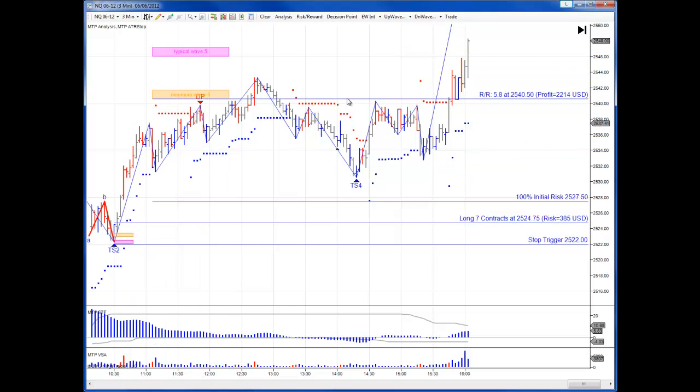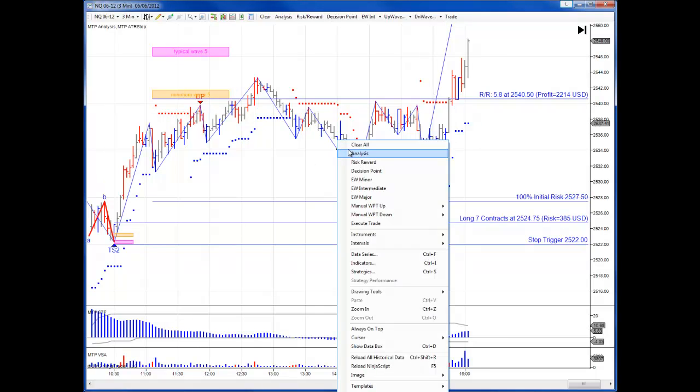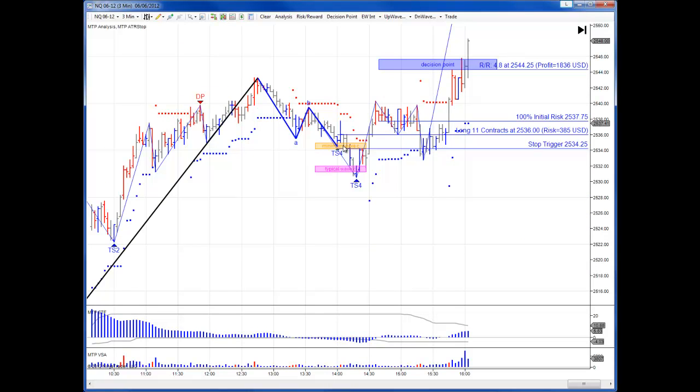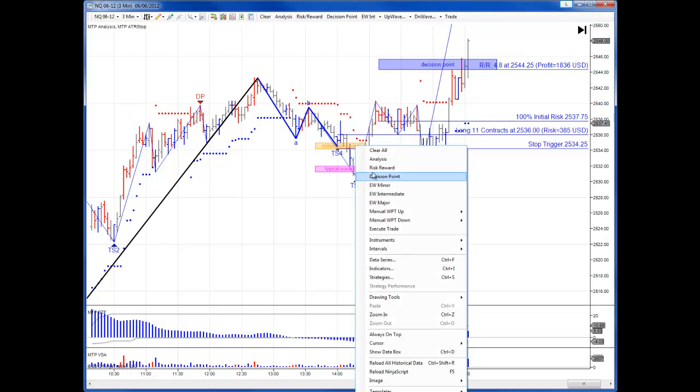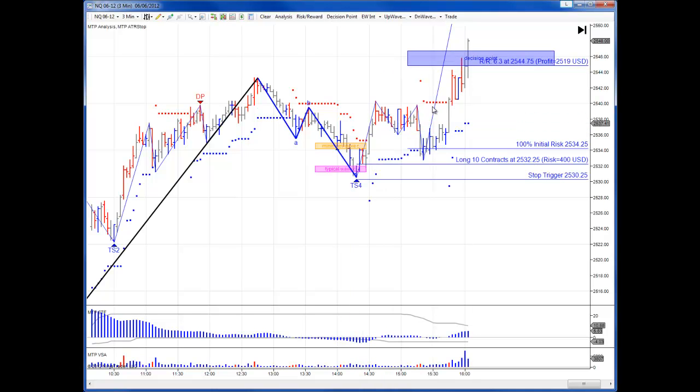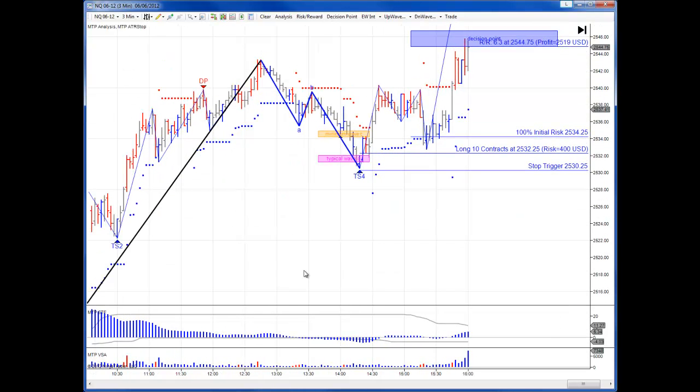So on the NQ yesterday it was a very good day where we'd had one trade here for 5.8R. We'd then avoided this DP sell because of the STF color. We'd have then had another trade here which would have been a -1R loss. We then had another long trade here at the bottom here, which would have been plus 6.3. So the result on the NQ yesterday was an absolutely fantastic day with just over plus 11R profit. So a very good day indeed.